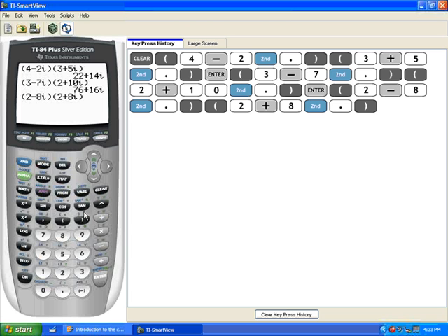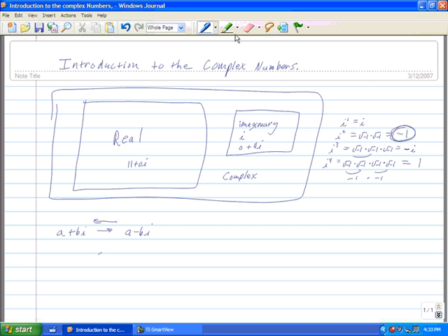Now, when you multiply a complex number by its conjugate, what we discover is we always get just a simple real number, no imaginary component. That's very convenient if you are asked to divide. If I had 5 divided by 2 minus i, to do this division, you don't actually do a true division. You do multiplication, both top and bottom, by the conjugate. So here, multiplying, we get 5 times 2 is 10, plus 5i.